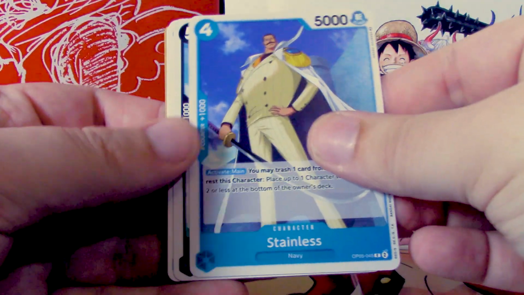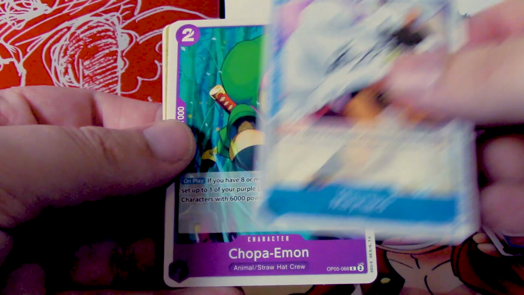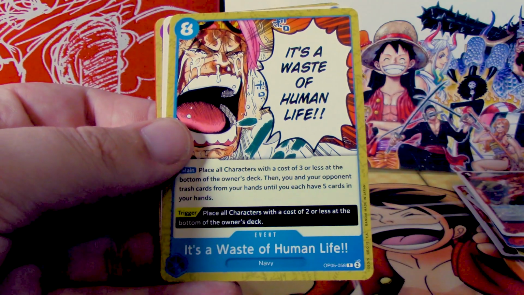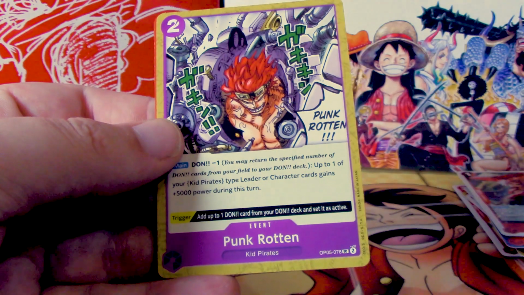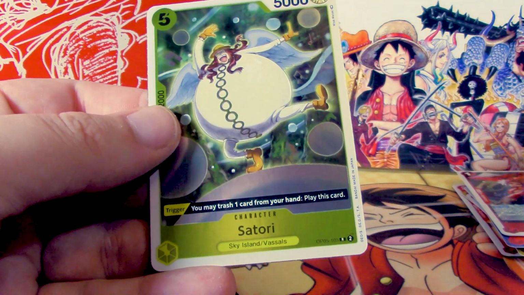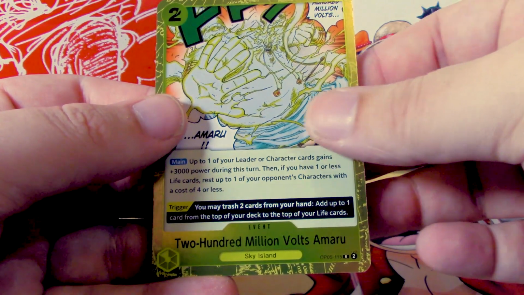Next up is Stainless, followed by St. Miosgard, Maynard, Chopperamon, Mr. One, Hino Bird Zap, It's a Waste of Human Life, Miss Doublefinger, Punk Rotten. Oh, we got the Sabo leader. And for our rares, another Satori, and another 200 million volts Amaru.